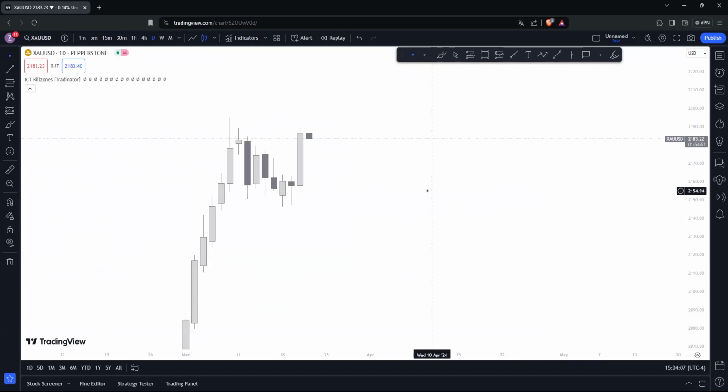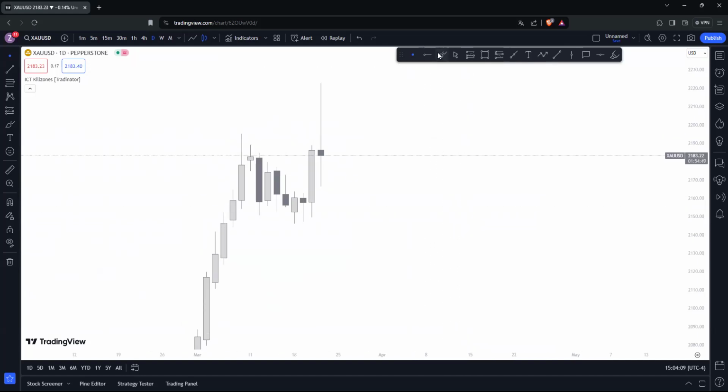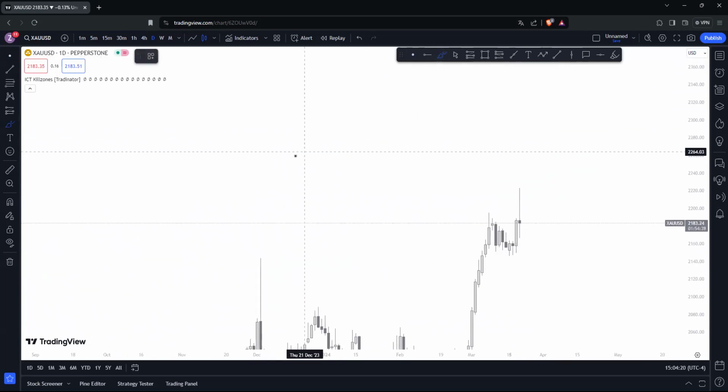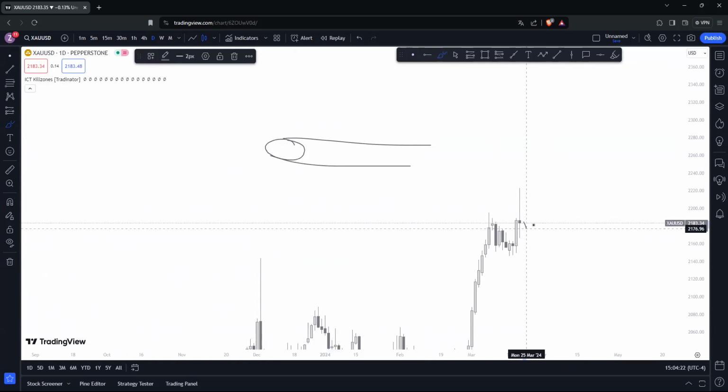Okay, in today's session, we're going to be learning how to identify the current storyline, the higher time frame direction, and knowing your next target. So if you're looking to sell, where is your target and where to sell from? And if you're looking to buy, where is your target for the buys? Okay, even when you don't have levels on the left for the buys, I can show you how to identify where the storyline is going to stop.